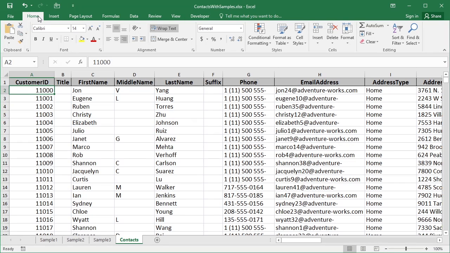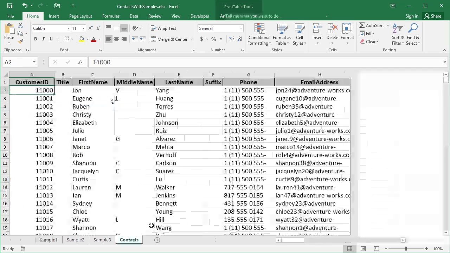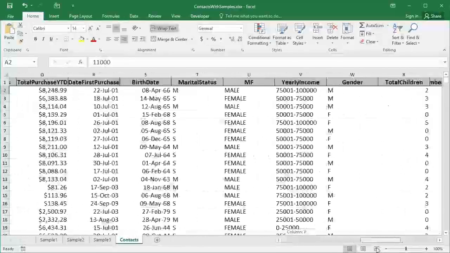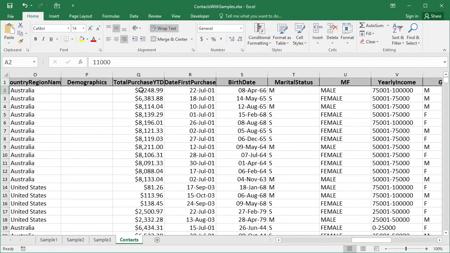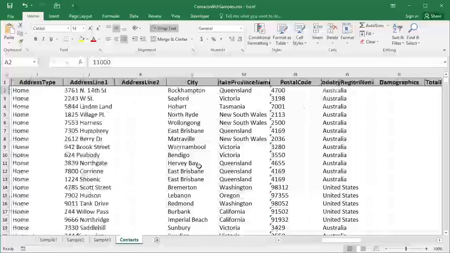So we've created 3 sample pivot tables here, so you can see what a pivot table actually does. So in example 1, on sample 1 sheet, you can see we are summarizing for each city the total purchase YTD. So from our data, what that does is it goes along to the total purchase, this column here, sums every value within that column, but based on a filter of the city, which is here.